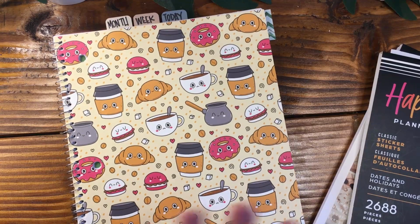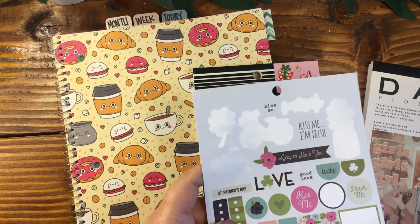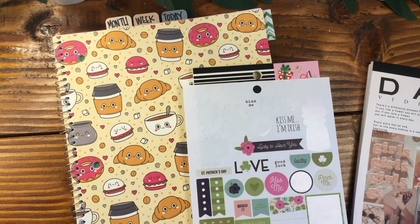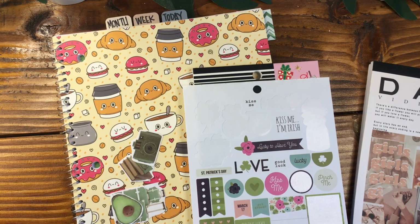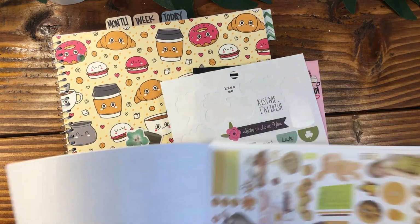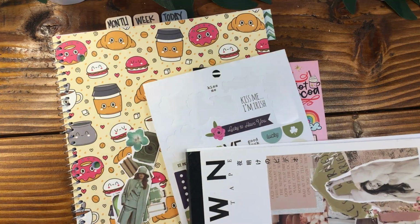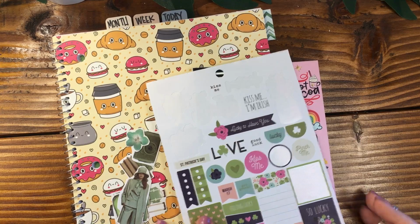All right, so I am in my spiral notebook. I wanted to show you, I am using a Carpe Diem sheet, possibly. I am using some cutouts. These are ephemera. They're fussy cut. You guys all know, if you are new here, I do not fussy cut. It is a pain in my patootie. I ordered these sticker books thinking they were all pre-cut, and they are not. And you can see the amount of fussy cutting is a lot. And I'm not down with it.